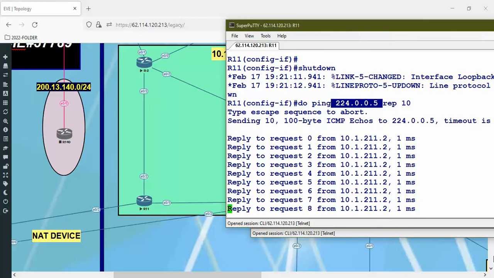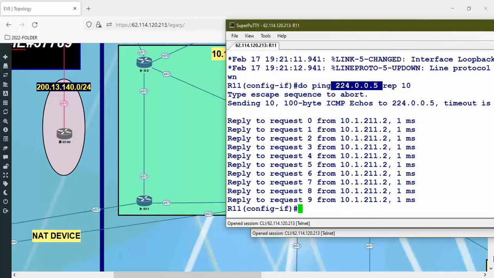Why? This is a simple, normal question when we're talking about OSPF. OSPF uses a multicast channel to send its hello messages to build the neighbor relationship, right?